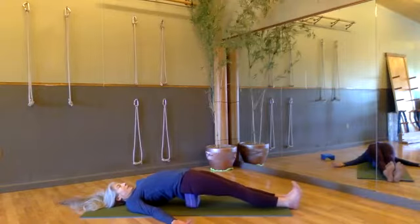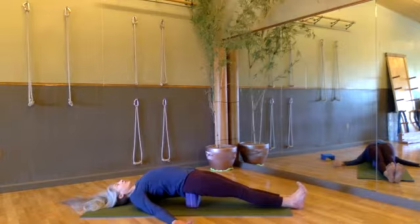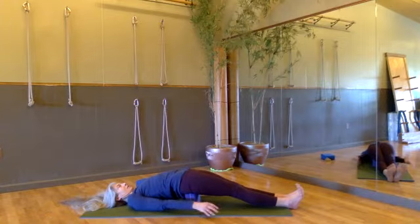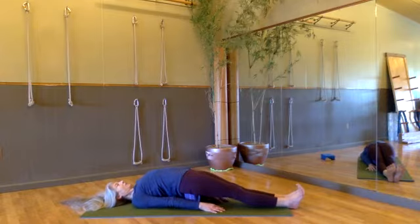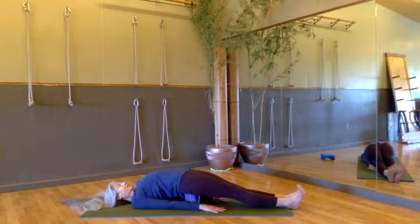And then a little bit of cooperating with the block. Making those legs parallel right together or a little bit apart, flexing the feet, reaching through the heels, pulling up through the abdominal muscles. Bringing the arms alongside with the palms down. A little bit of roll out of the upper arms. A little bit more lift of the upper chest toward the chin. And just engaging with the shape the block is putting you into, a supported straight leg bridge pose.